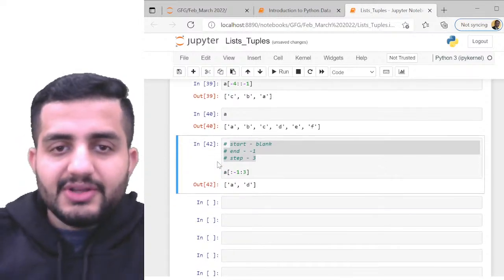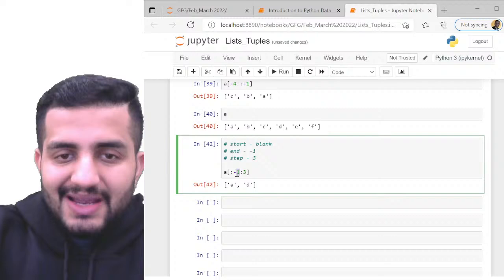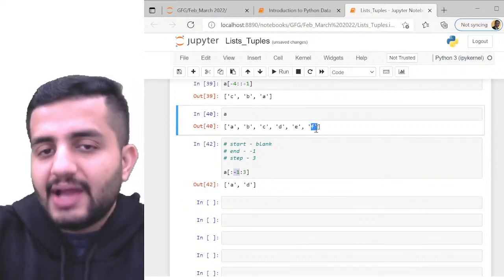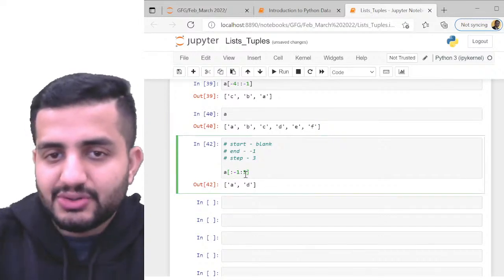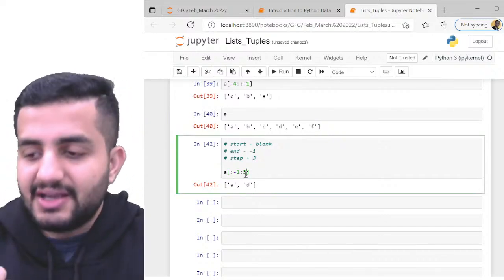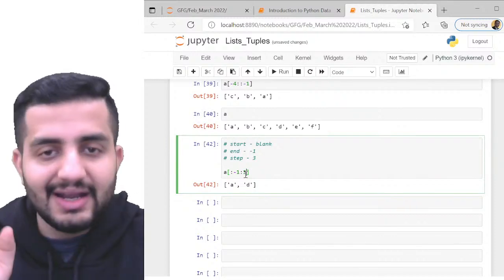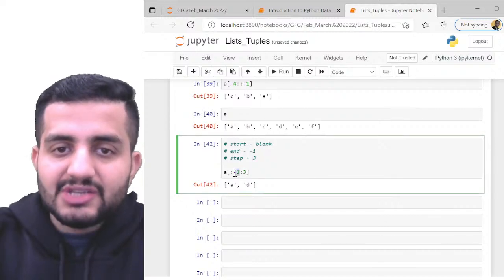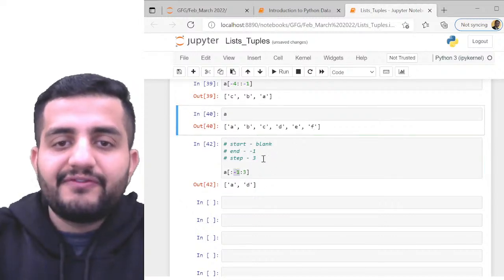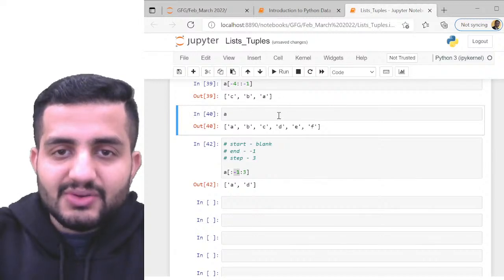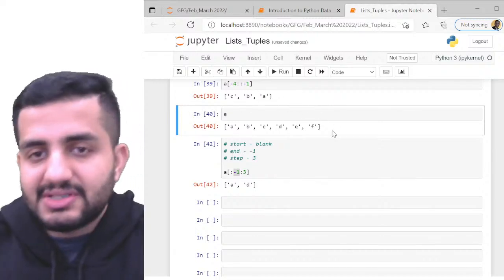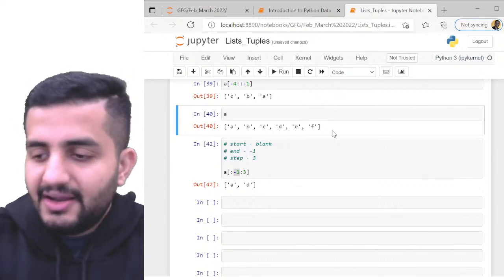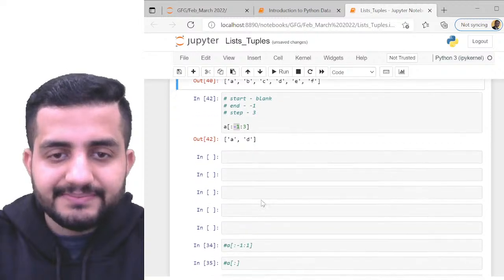Great, Akash. Wonderful. So here, do not get confused, guys. This is my end as -1. So end -1 means F, right? So -1 is F. You know that, right? And step is still 3, a positive step. So the list is not reversed in this case. The list is still left to right, so my forward indexing only. And start empty means starting from the first index, which is 0. And till -1 means till F at the step of 3. So A plus 3 is going to be D. Plus 3 is going to be nothing because after E, F we don't have anything. So that's going to be my output, A and D here. Great. Thank you, Akash. Thank you for confirming that.